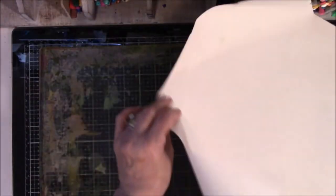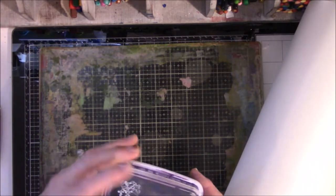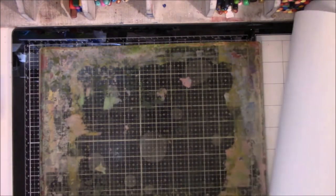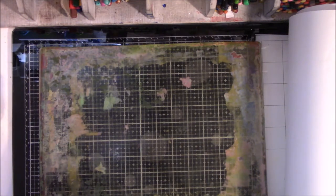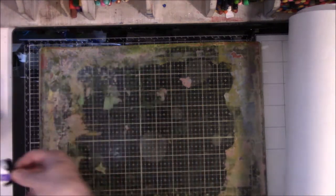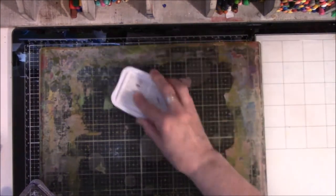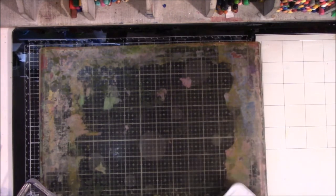For purple I only have two shades in my arsenal: Memento Lux Elderberry and Memento Lux Sweet Plum. I also have a few small teardrop pads — Lulu Lavender and a little Grape Jelly. I can't see what I'm putting on the jelly plate, so every print is a nice surprise. If it's not a nice surprise, I just ink it up and print right on top, and then it is.